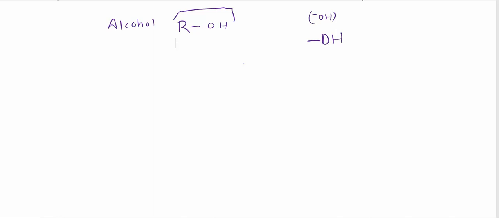When you name an alcohol, you will name the alkane. So this would be propane. See my 1, 2, 3 carbons. So that would be propane. But instead of that E, we're going to erase the E and we're going to put an OL ending. OL signifies that it is an alcohol. So this is propanol, but it's not enough to just call it propanol. We have to say where that alcohol group is, and it is on carbon 1. So this is a 1-propanol, and that is the IUPAC name.